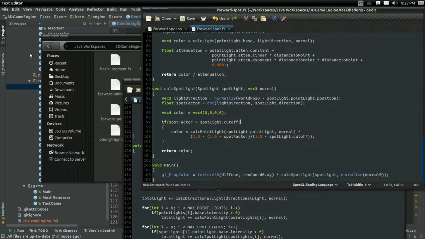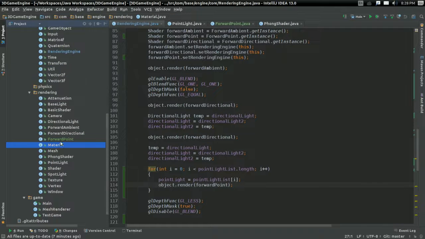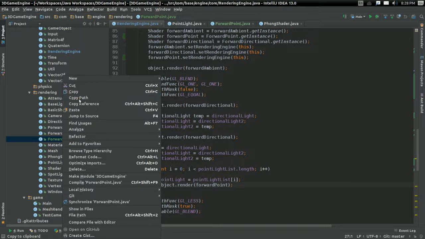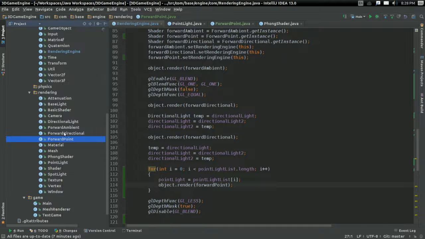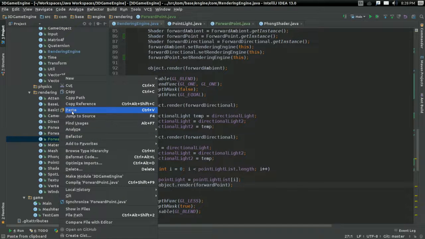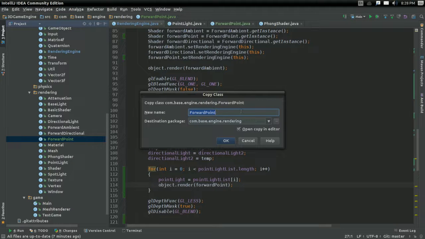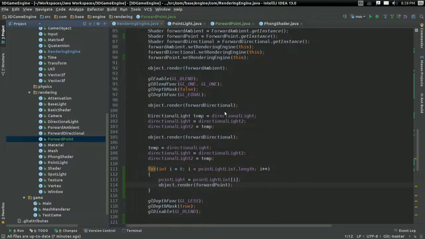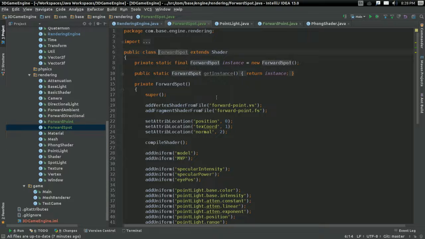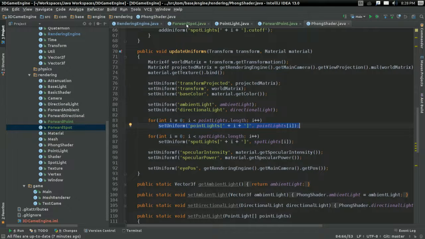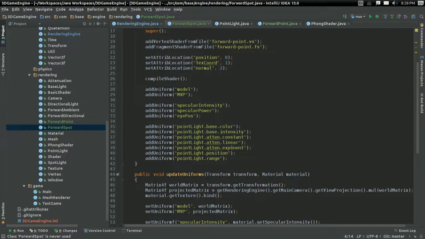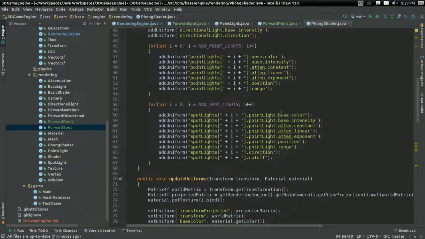So now I can go over here, take forward point, and copy and paste. And I'll call this one forward spot, because it's a spotlight. And the big difference here, the only difference really, is it's going to be initializing a spotlight instead of a point light.